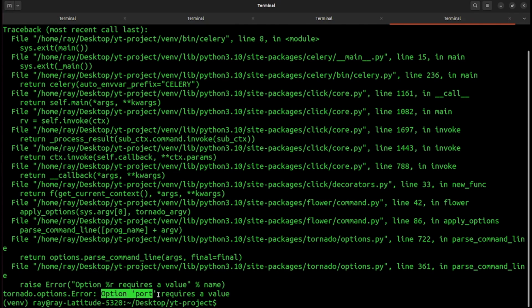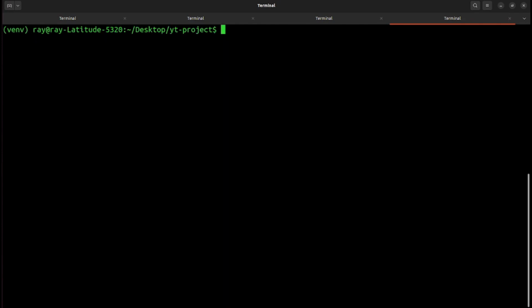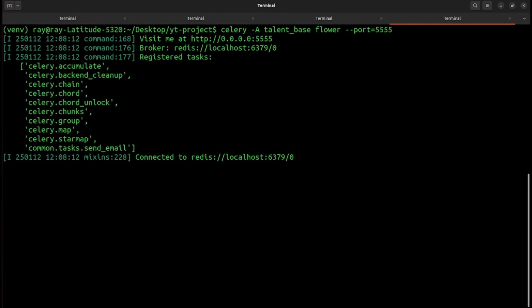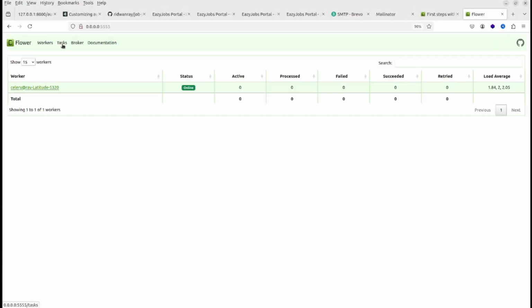Option port requires a value, equal 5555. Connected to Redis, which is the broker. Now let us access this URL. Copy link. So we can monitor Celery tasks by using this dashboard.